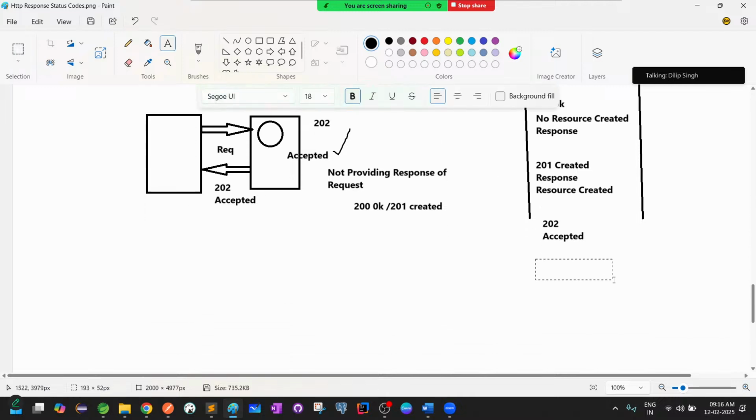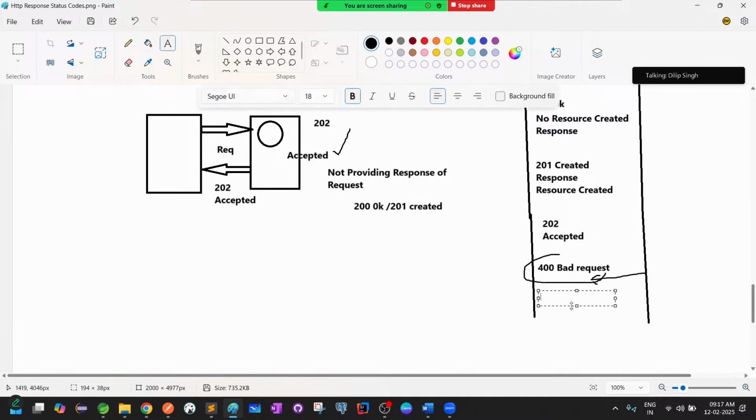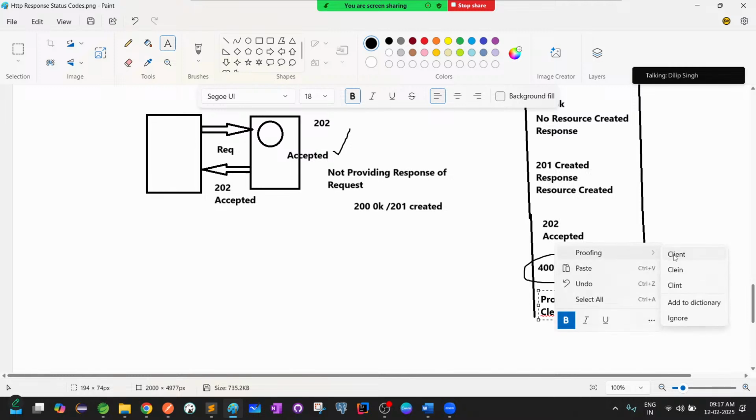Now, tomorrow the server application gives 400, bad request. Then what does the client have to understand in this case? What the server is saying is, your request is a bad request. That means now the client application has to verify why it is a bad request. What data is missing? What property is missing? What reason made it a bad request? So the problem is from the client side, the mistake. Pointing finger to the client side.